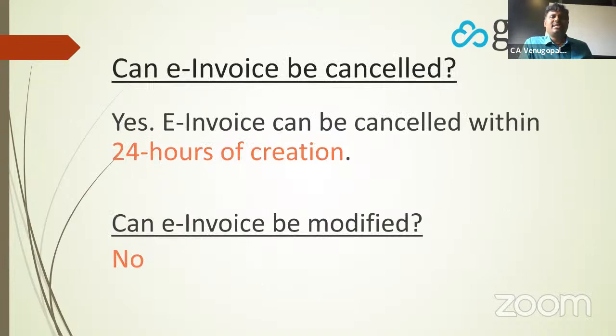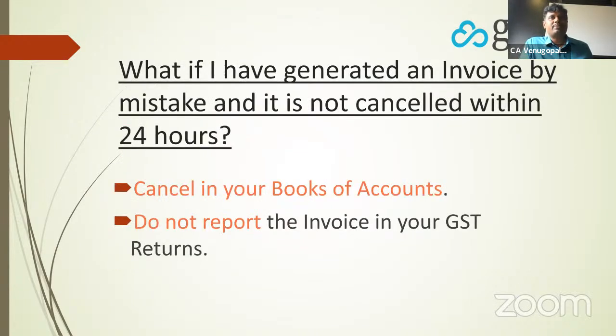Can it be cancelled? Yes, but within 24 hours of creation. Can it be modified? Never, it cannot be modified. And if I have to generate an invoice because the earlier invoice was a mistake and I forgot to cancel, what do I do? You cancel it in your books of accounts. Do not report it in your GST returns. So in GSTR1, you have to manually make the amendments.